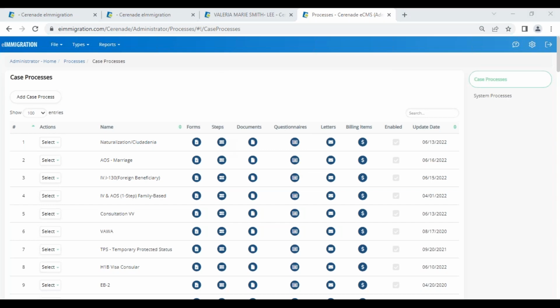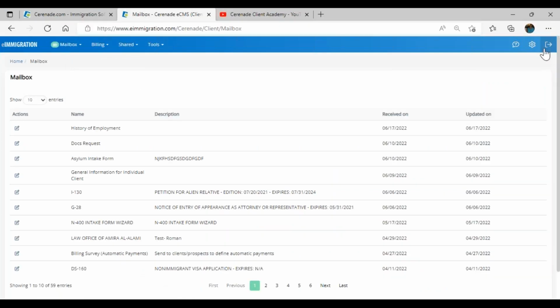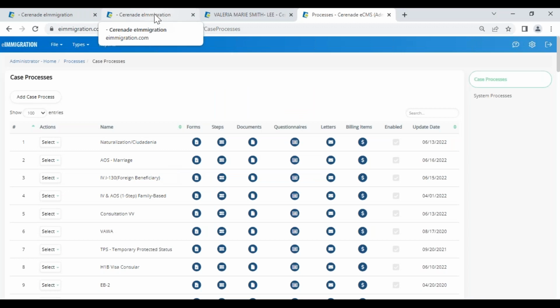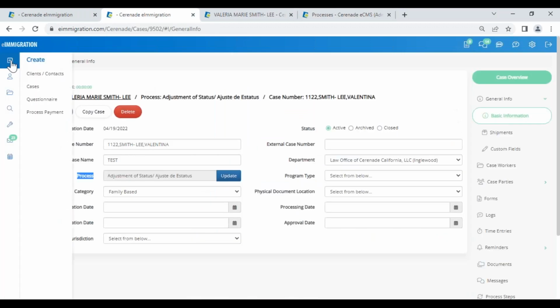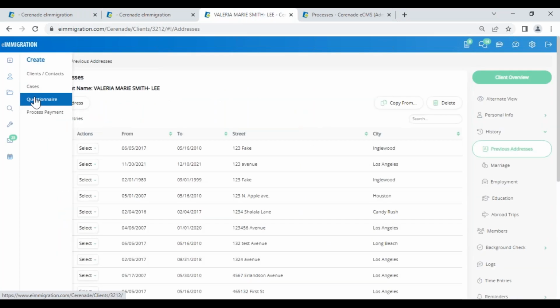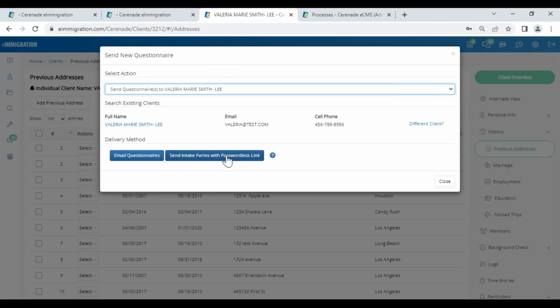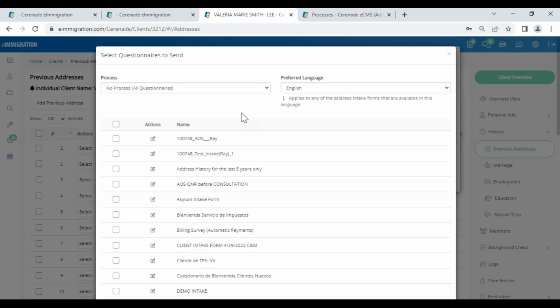What do you mean by send the questionnaire via passwordless link? Okay, so the questionnaire that I sent required my client to log in to their client portal, right? A username and password. We have a feature that allows you to send the questionnaires via a passwordless link, which means that you can send it. Let me go back to her contact profile. Let me click on questionnaires, select her, and choose this option, which means that she doesn't have to enter the password or username to log in to the client portal. I can send that link to her via email, or if you are subscribed to text message, you can also send it as a text message.